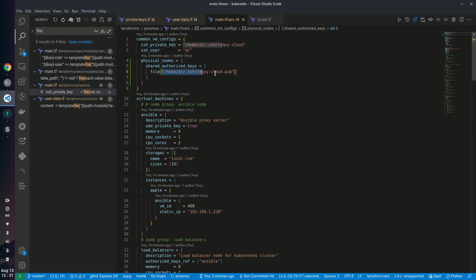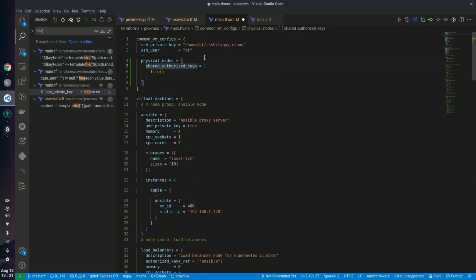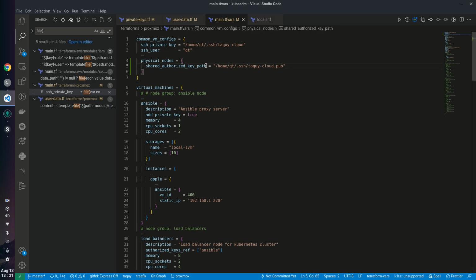you know what? So my share authorized key here.